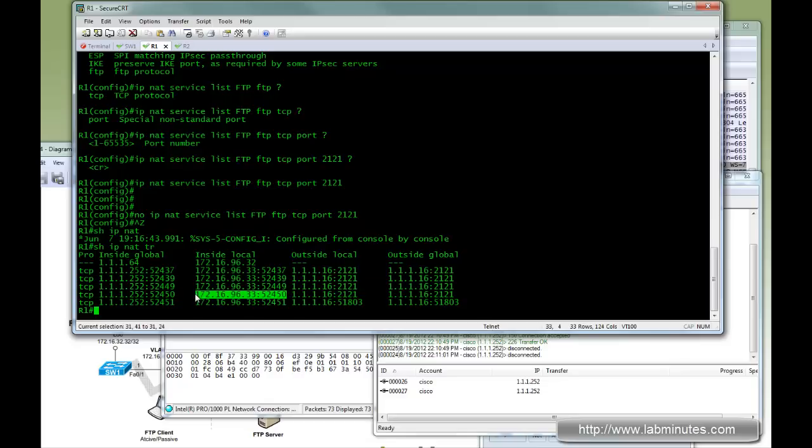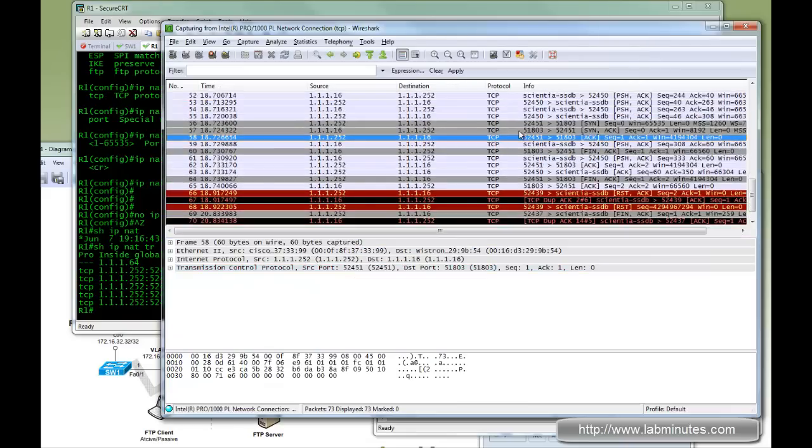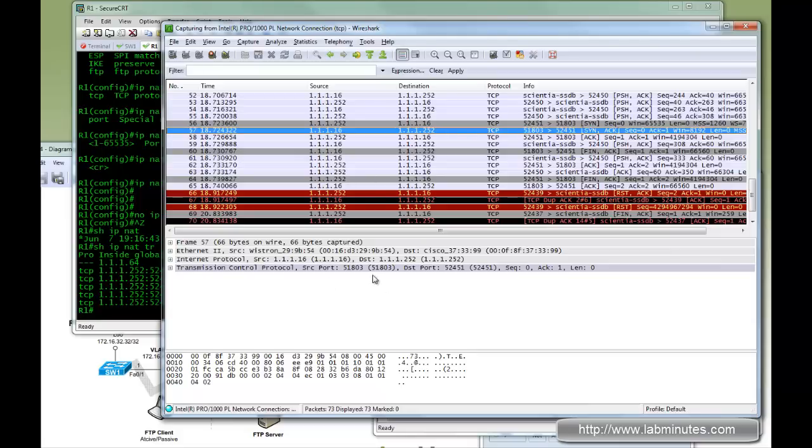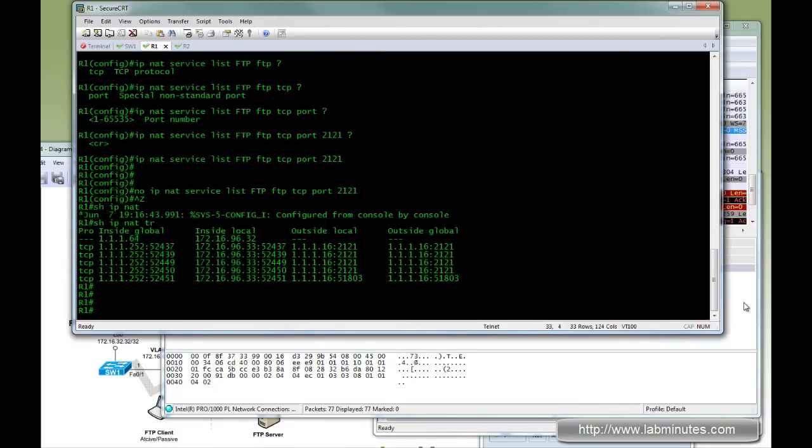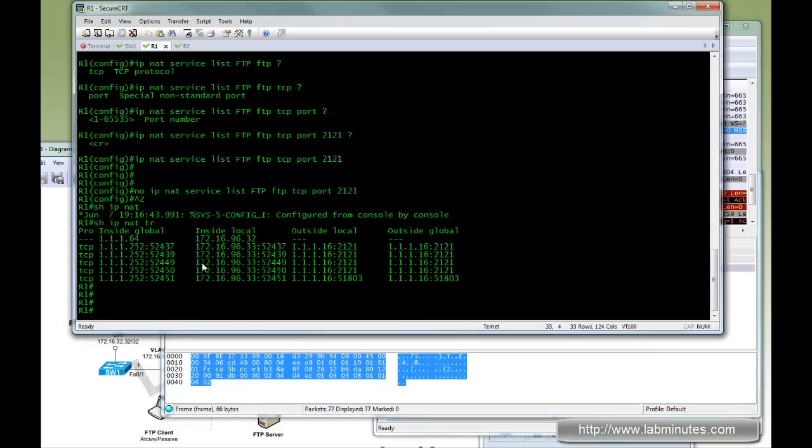You can see the control channel with 2121, and you can see the data channel. And if you look here, you should see port 51803. It's right here, which is the same connection that we're looking at. And the passive mode worked just fine.